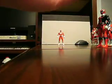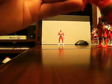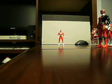As well as with the weapon holder, they actually added the insignia for the Rangers for each.